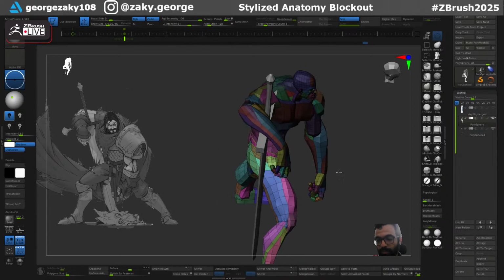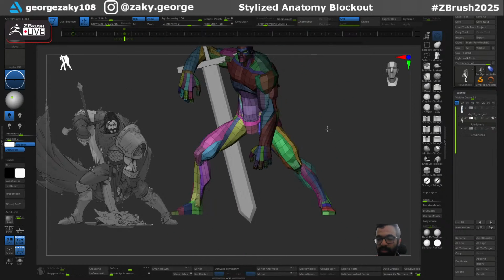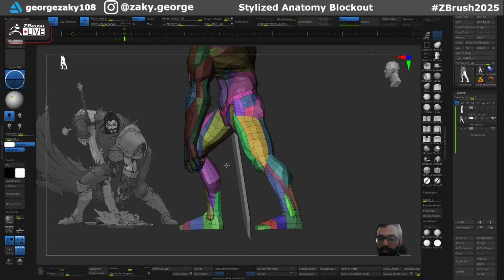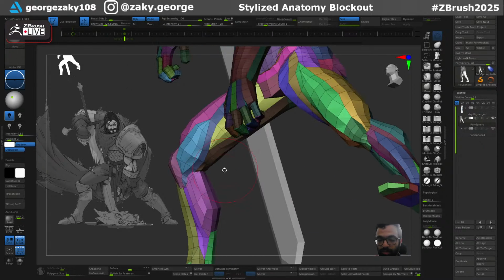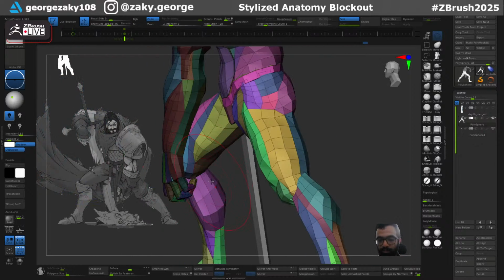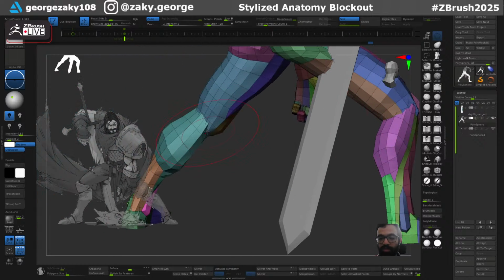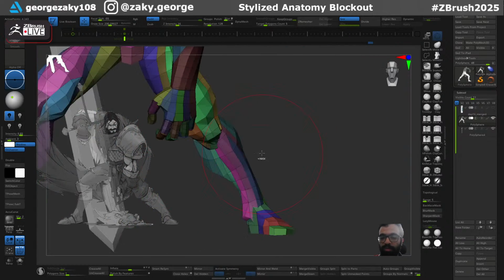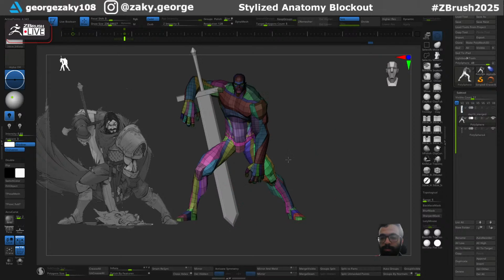Again, don't be afraid of pushing your work, even so far like this. Okay, I'm here fixing the overall volume, the overall proportion.